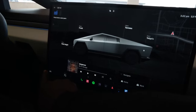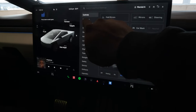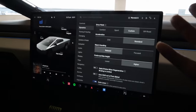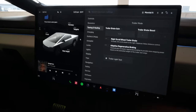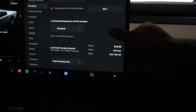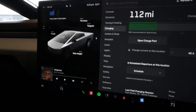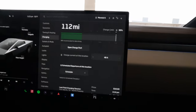So this, once you press the car, you can kind of get to all the features that's on it. Not everything, but you got dynamic, modes and stuff you in, like off-road, sport, comfort, stuff like that. I had it in sport at first, you know, if I was trying to save some little juice for you, my boy. You got the towing, the hauling, stuff like that. The charging, lets you know where you at, how many miles you got left. Charge currently at this location. I think there's some charging 48 amps or something, yeah. But I think there's faster ones a little bit further. It shows you over here what actual percent it's at, but it ain't showing it. I don't know why. Usually, when I tap it, there it goes, 35%. So we definitely going to need some gas, my boy.